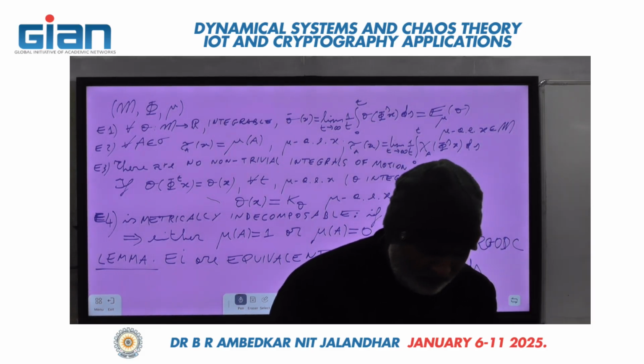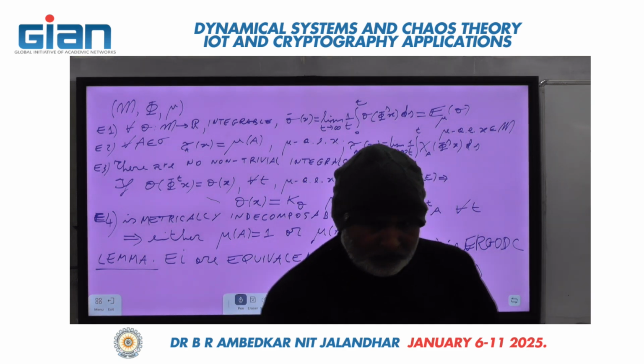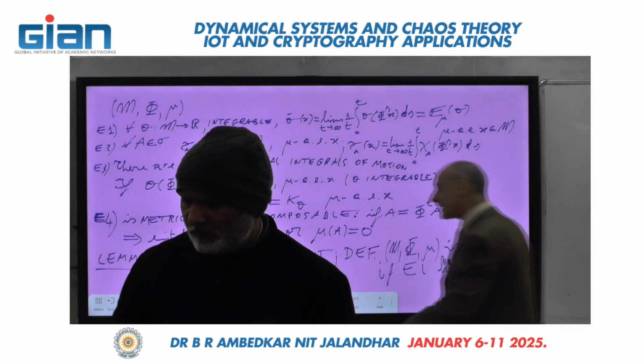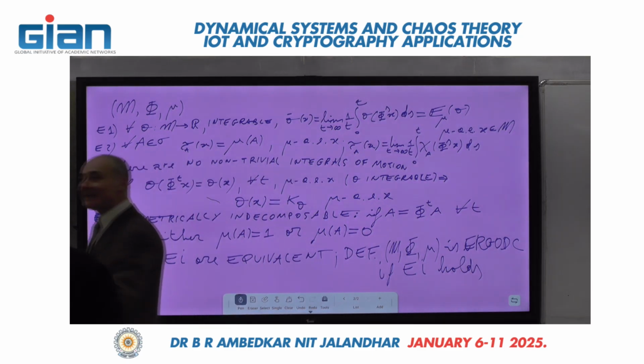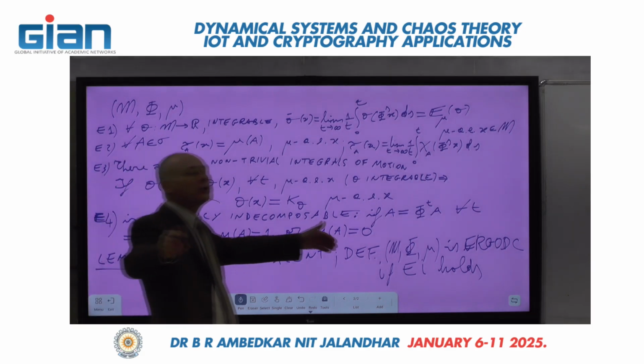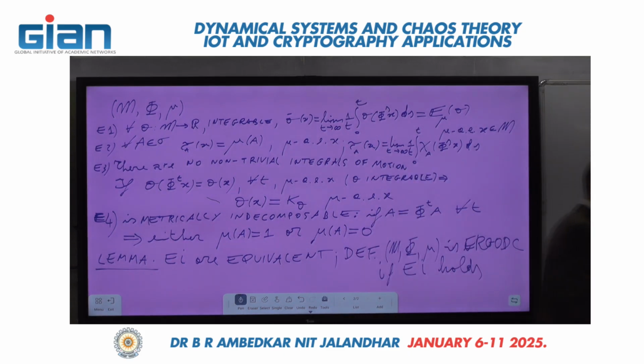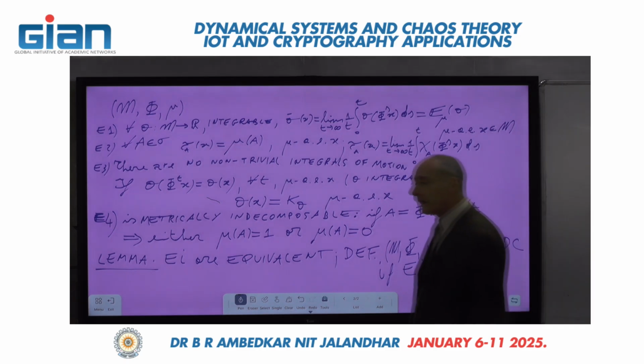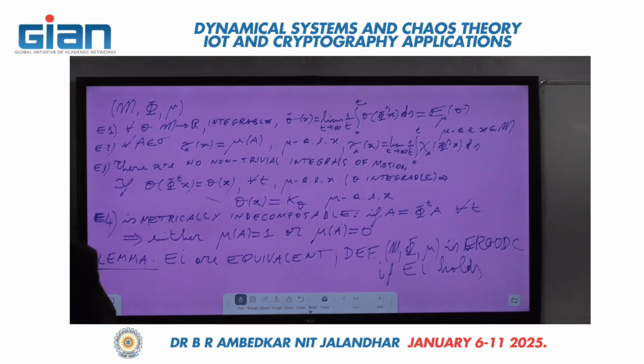Okay? So if your dynamics happens to be ergodic and your dynamics are Hamiltonian, then there is only a distribution of probability that is invariant, and it is the uniform one. Okay? And so your gas has to be distributed uniformly over the space. And it is invariant and it doesn't go back. Okay? This is the notion of ergodicity.